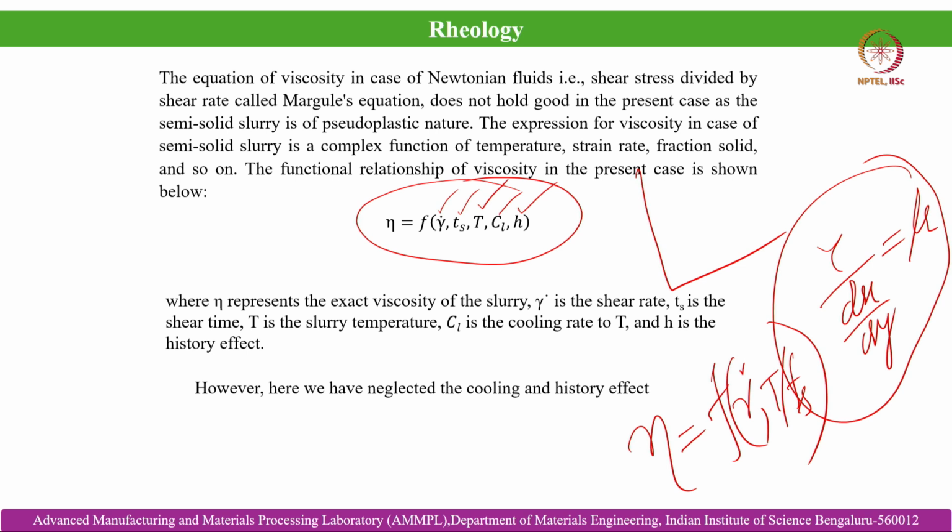So, if I can draw the typical expression for Fs versus T, as the temperature T increases, the solid fraction Fs decreases. So, we can extrapolate the value of solid fraction from the value of temperature of a liquid melt. That is why there cannot be two functions, they are basically one function only. So, generally we express viscosity of the solidifying liquid melt as a function of shear rate and temperature.